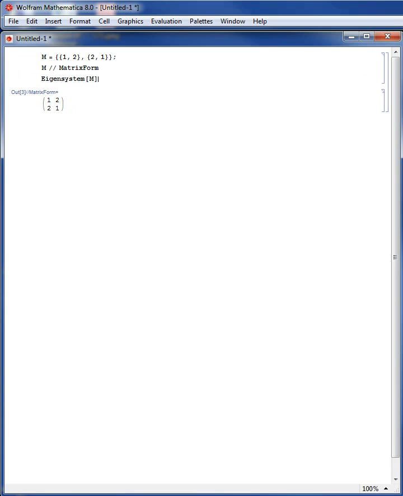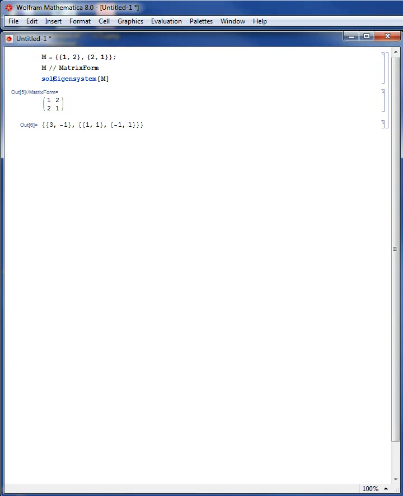of M. And let's understand the output, because you're going to use this a lot in this course, because the stress is a symmetric matrix, the strain is a symmetric matrix, and we're going to be working a lot with the eigensystems of a matrix. So when I asked for the eigensystem of M, I obtained a list. This list is made of one row that's giving me the eigenvalues, and another row that gives me the rows of the eigenvectors. So let me maybe give it a variable.